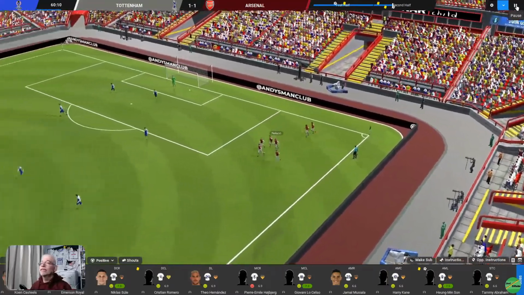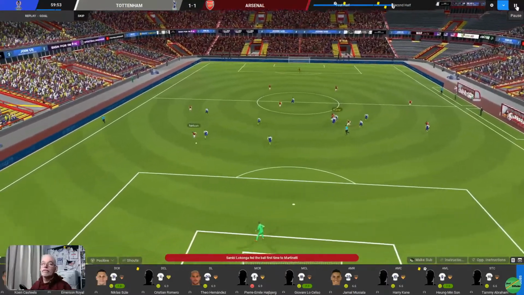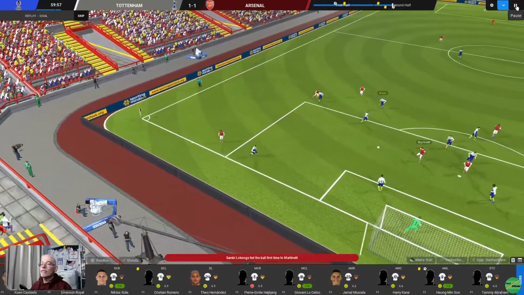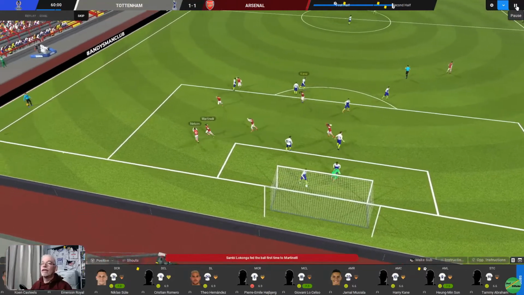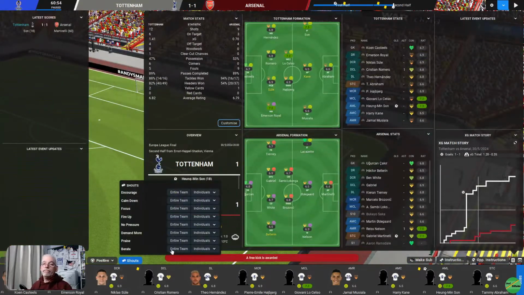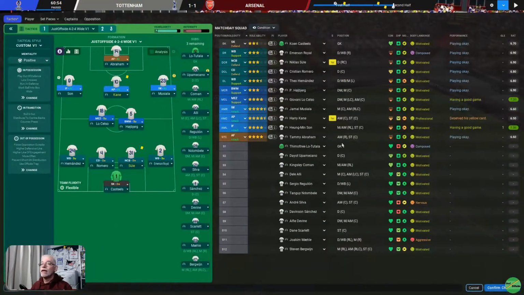And that's what I feared. Martinelli in loads of space and Casteels grabbing at thin air. Right, berate the team. Let's have a look at tactics. Tammy Abraham not doing it up front. Kane not doing it in there. So I think the trouble is, who have we got on the bench?